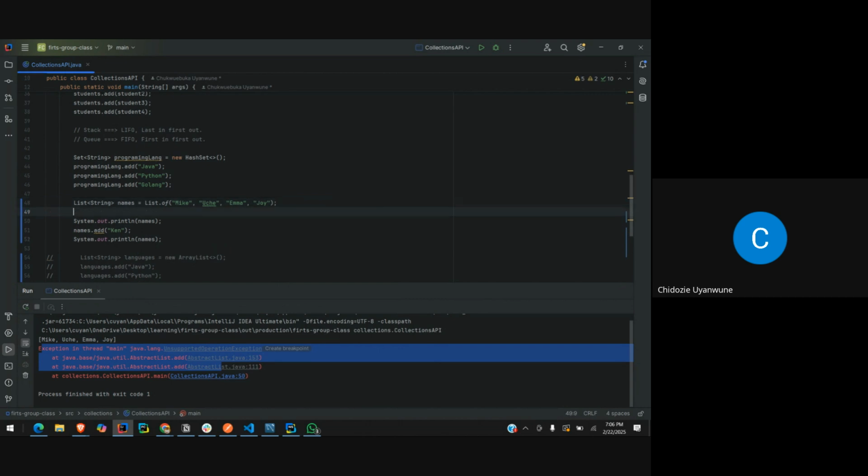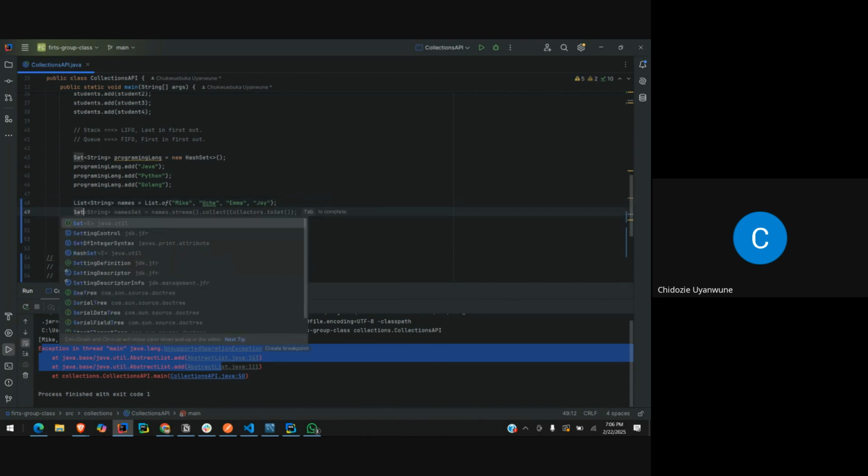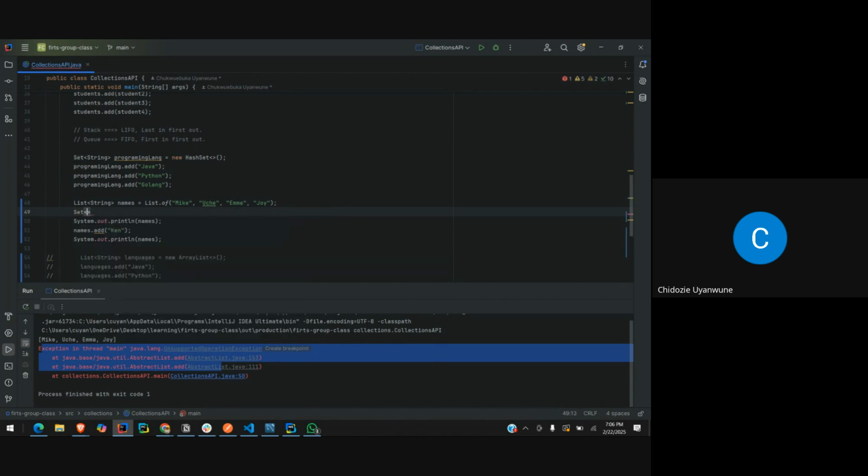So there are other ones. Almost all the collections, in one way or the other, have this. The ones I've used, let's say, unique names. So other ones also have their own.